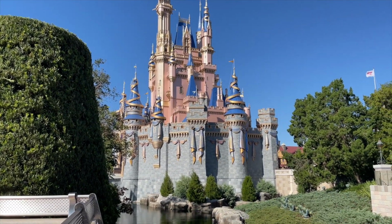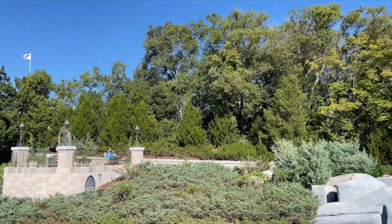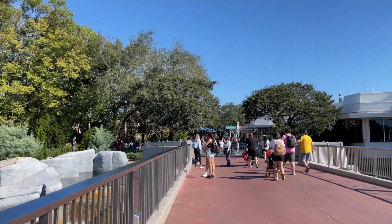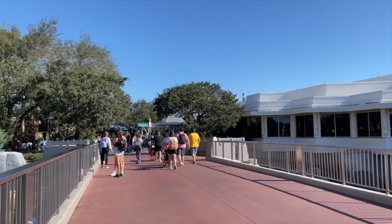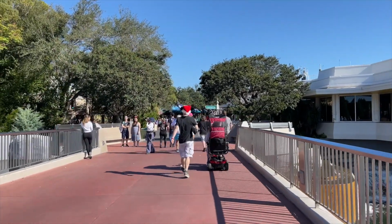they're worth your money. We are gonna go try them, we're gonna review them, and we're gonna let you know if you should spend your money on them in your next vacation to Walt Disney World. And we're even gonna give you a few tips and tricks on how to save some cash when it comes to food too.